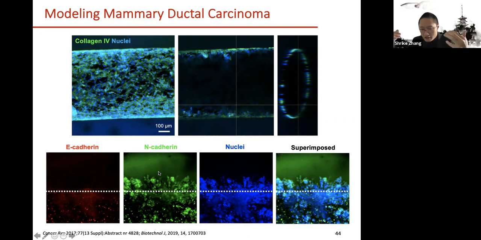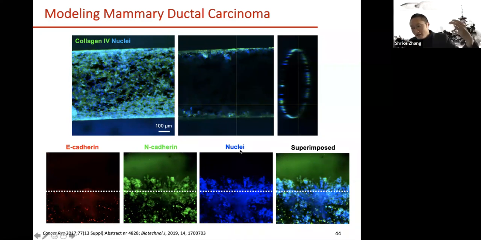It's actually a marker of EMT, epithelial mesenchymal transition, meaning that these migrating cells are having a more invasive phenotype than the cells that are in the channel.